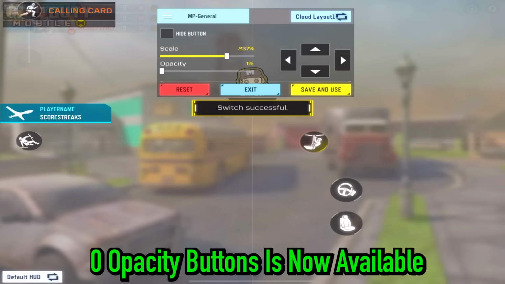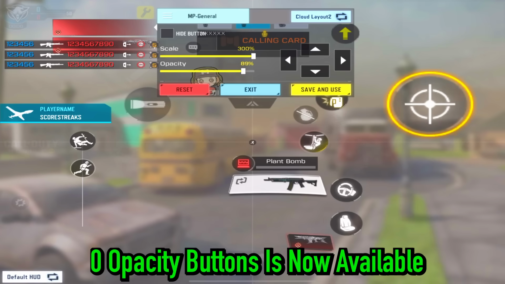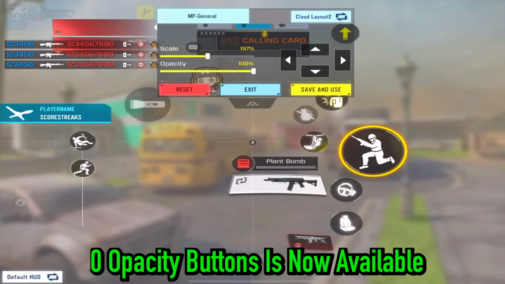Zero opacity buttons is now available. Previously, the buttons could only go up to 10% at the lowest, but now you can go all the way to 0%. However, you're going to want to keep it at least 1% because there are some buttons like the jumping button or the weapon inspect button that completely disappear when you put it to 0. I don't know if this is a bug with COD Mobile, but yeah, if you want to avoid this, just make sure to keep it at the very lowest, the 1%, so you don't lose your button completely.